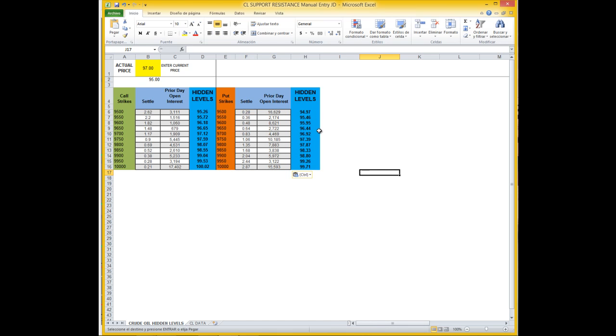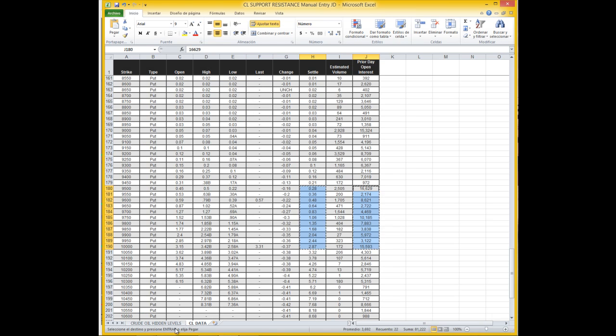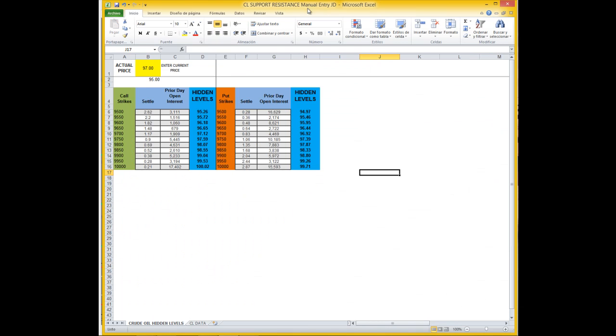I'm about to have this automated. I hope I can have this as soon as possible. I'm still looking for the thing to be stable when I copy all this table here. So at the moment I have this manually. That's why it's called manual entry.